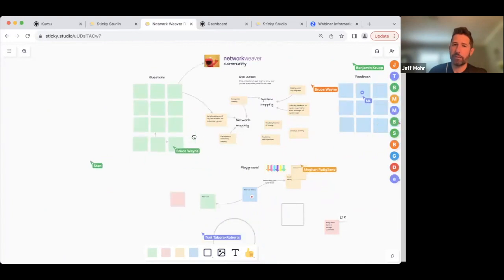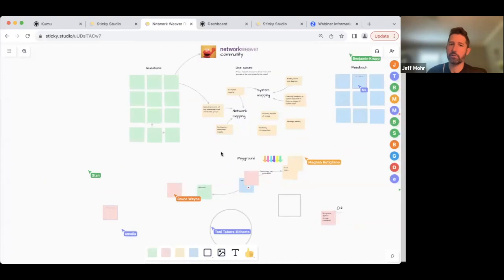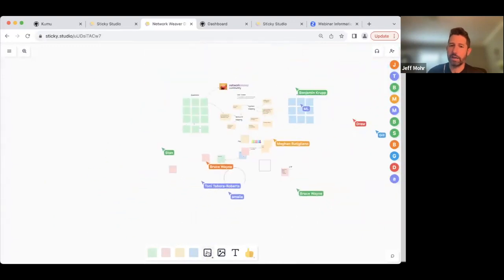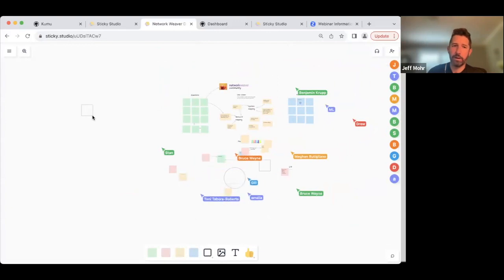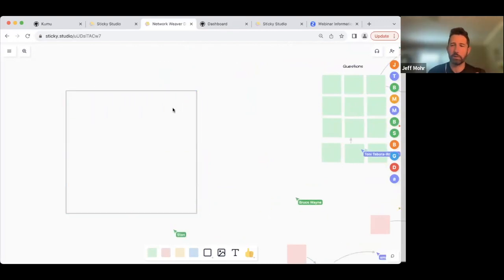We also have some of the scaffolding through shapes that you might be used to with other tools. Say you want to define a section down at the bottom: we can grab this square, drop it anywhere we want, and if we zoom in, we can click on it and resize it. This might be an area for grouping people's questions or doing an enablers and inhibitors analysis.